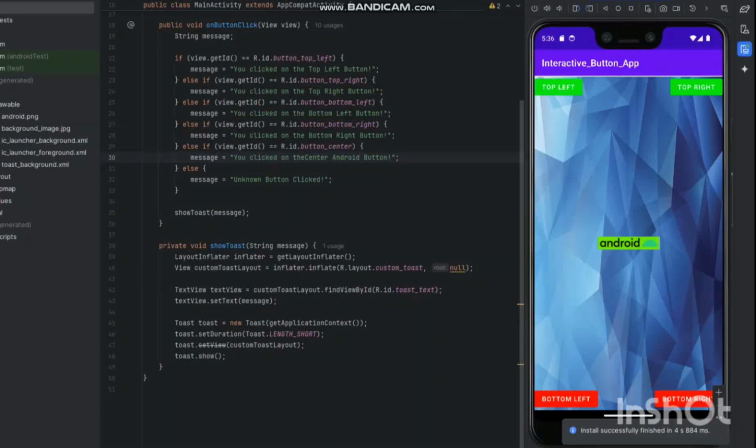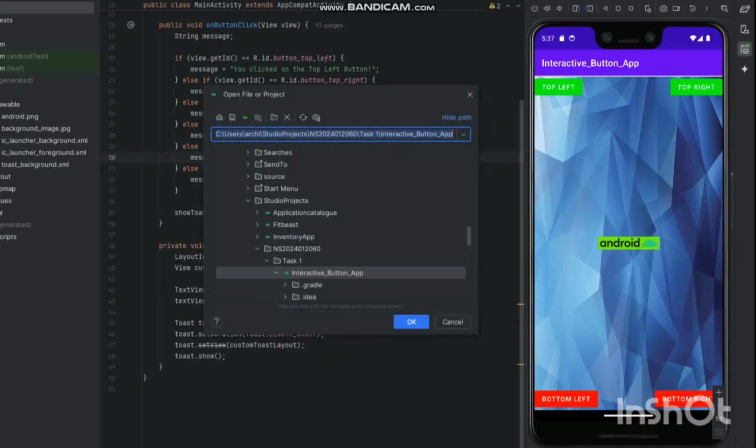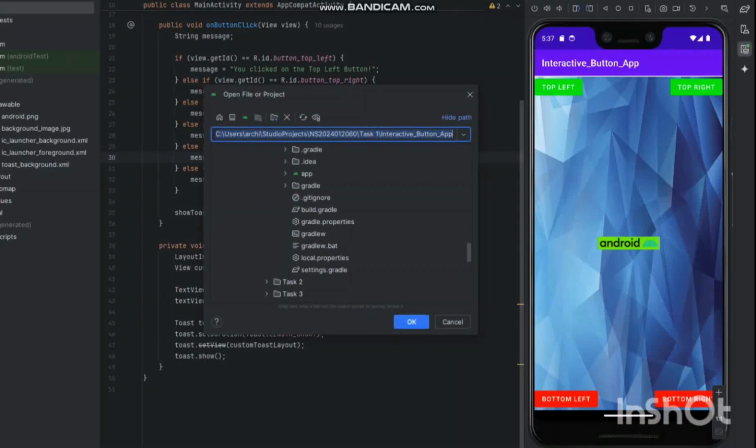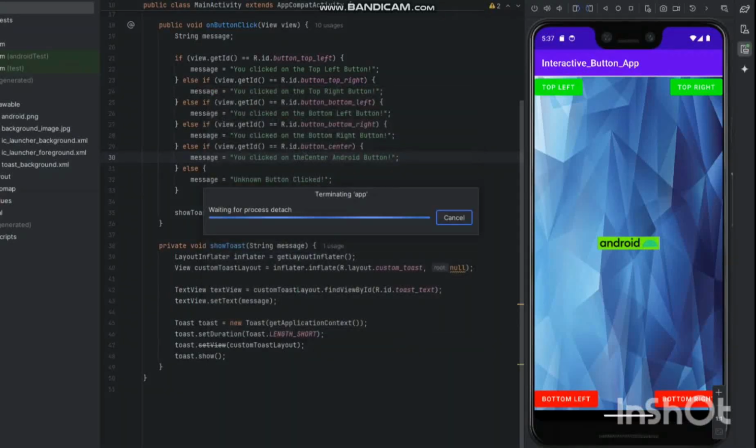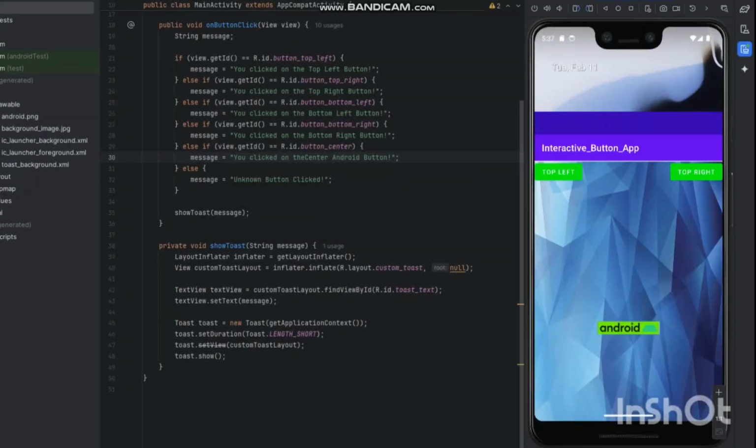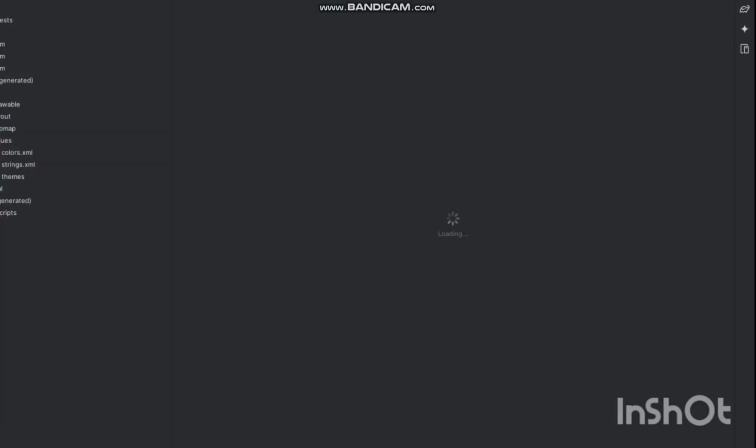Inside this project we have a specific file called build.gradle.kts. Inside that file, we contain the dependencies. So whatever packages we are using, their dependencies are stored inside that build.gradle.kts.